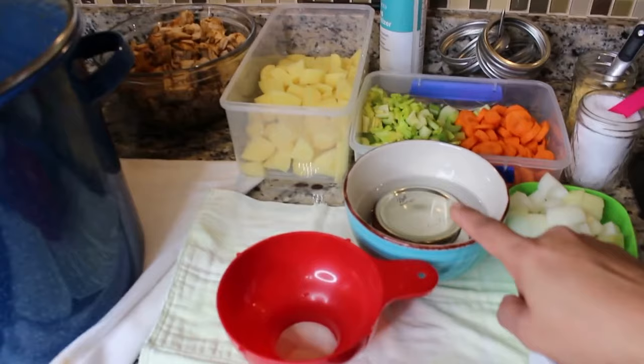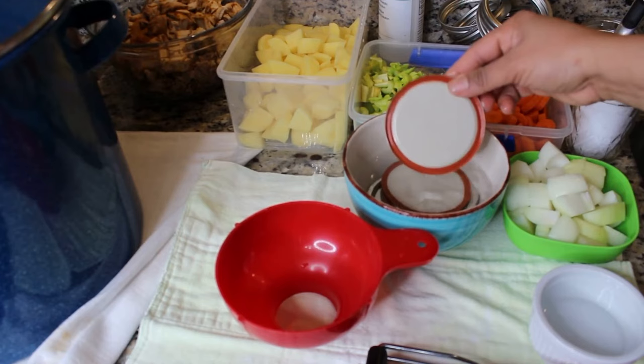You guys, I'm reusing my lids. I'm not saying for you to do that. I'm just telling you what I'm doing. These lids are in very good condition, so I'm going to take a chance.